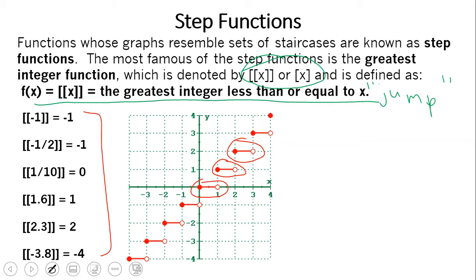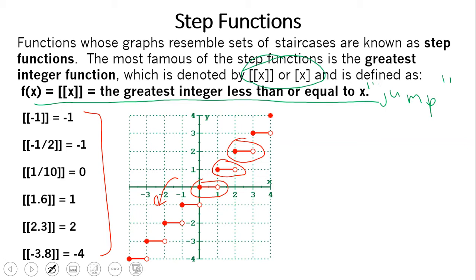And then a similar thing happens as you plug in the negative. And again, because the closest integer will always be less than, that's why the stairs are going down. Again, this is called the parent function. So lots of different changes can occur, but generally speaking, there is a 1 unit from left to right and a 1 unit jump from bottom to top between the stairs. You can obviously add some transformations into this.